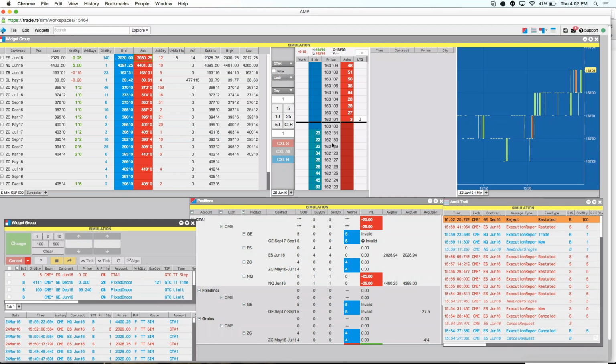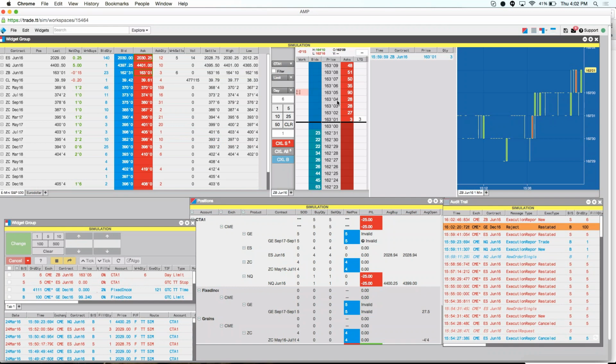I'm going to go back to the E-mini real quick, and I'm going to put in a couple orders here. I'm sorry, in the bond contract. Put it in the same price level, to show you that you can actually grab these orders and move them around. Drop them back and forth, whatever you want to do.